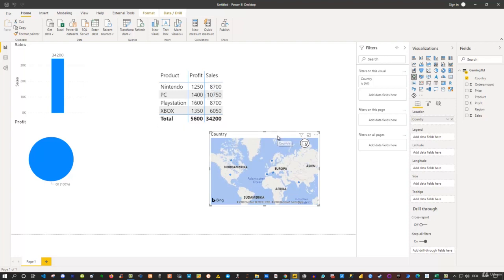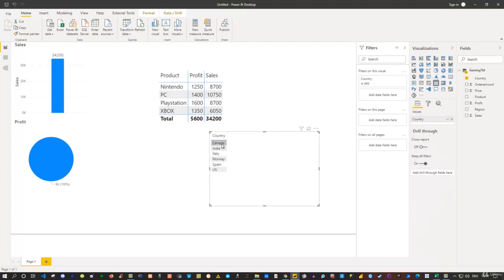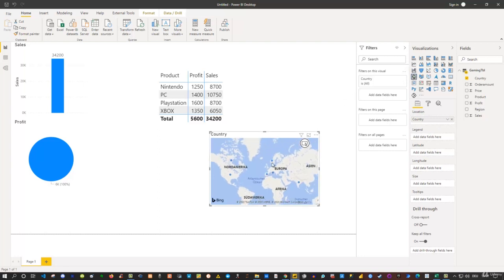Even though I could select the visual, always remember that you can change any visual. You simply select it first. Now the map is selected, and then if I would like to have a table, I can always click on table here, and then I would see a unique list of my countries. It's currently sorted in alphabetical order. But if I go back to this map visualization, I can see dots on a map.